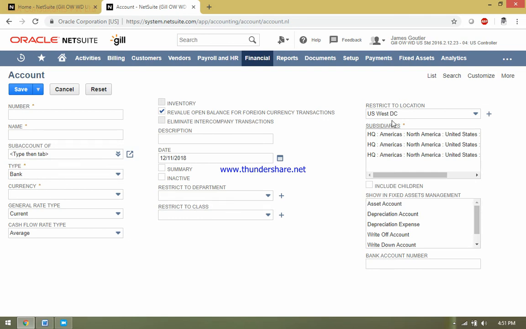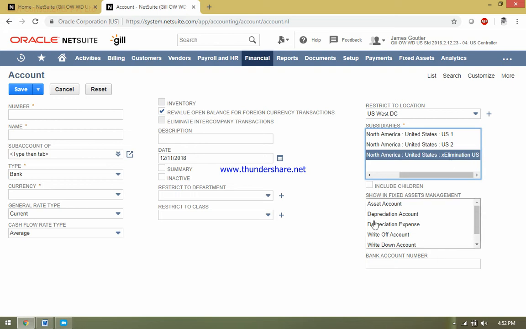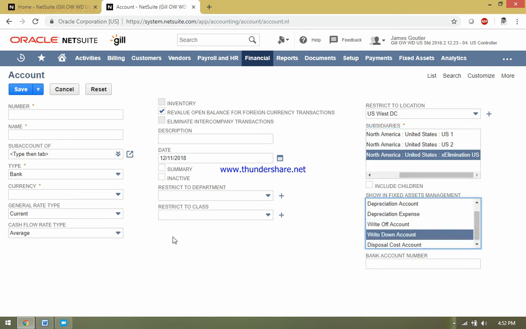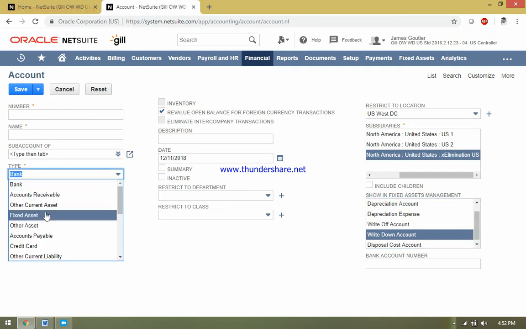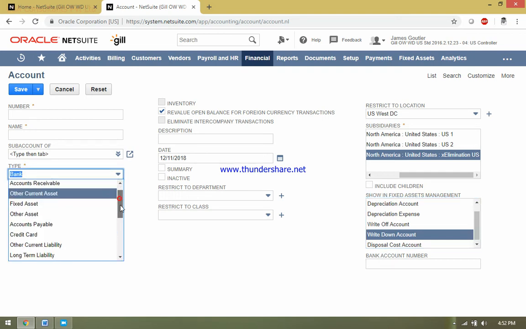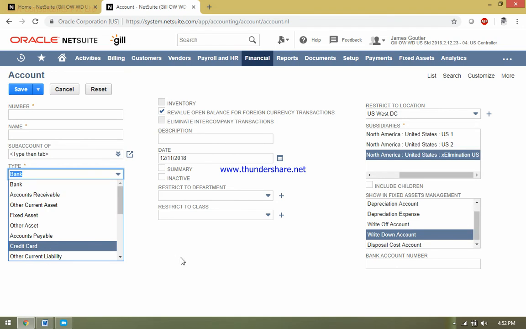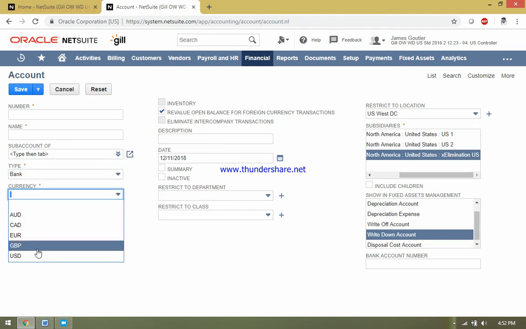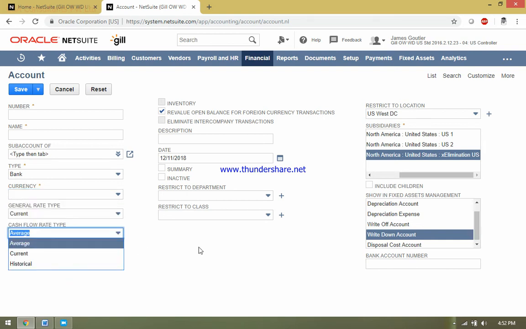So you can restrict here, and you can also select the different subsidiary, in which subsidiary you want to create that account, and here the account type. Suppose it's an asset account, depreciation account, write-off, disposal, so many types of account type. And this is the account receivable other. This is also an account type, which shows income, expenses, cost of goods sold, the different categories of account type. And you select currencies here. Currencies can also be set account wise. Okay, so this is the basic part of account creation.